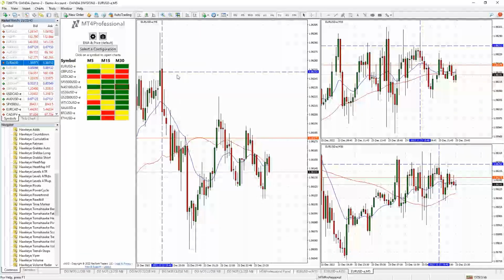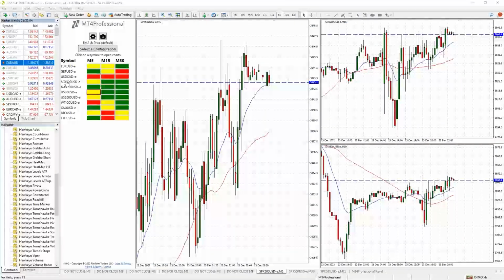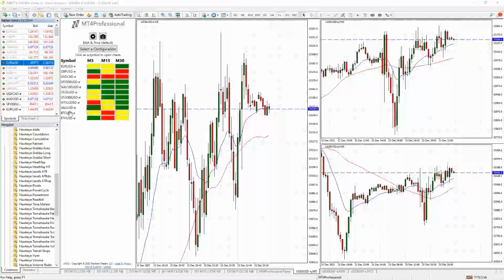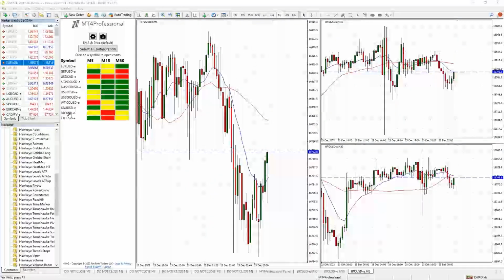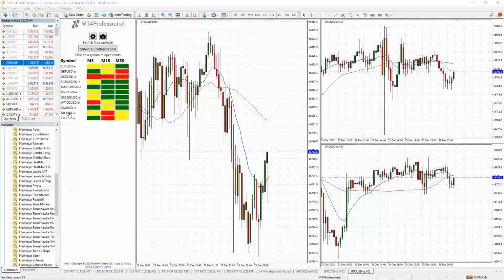So not only do you have price, but you have time integration on all timeframes that you have access to. And one-click integration allows you to click on any symbol on your list and automatically update your charts based upon that single click. Very easy, very nice, very straightforward.